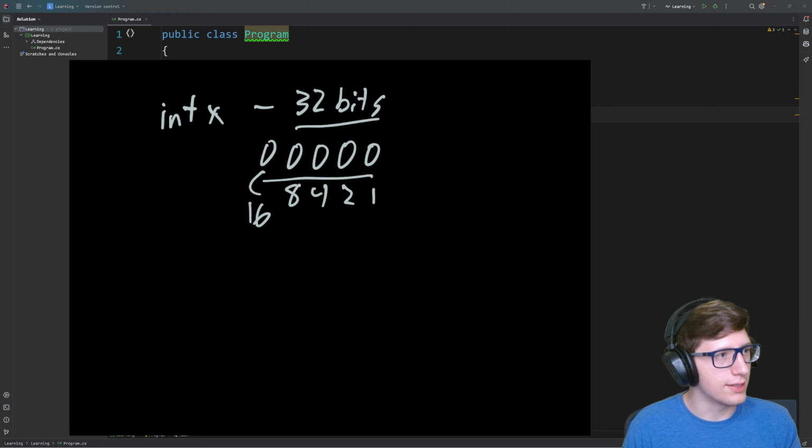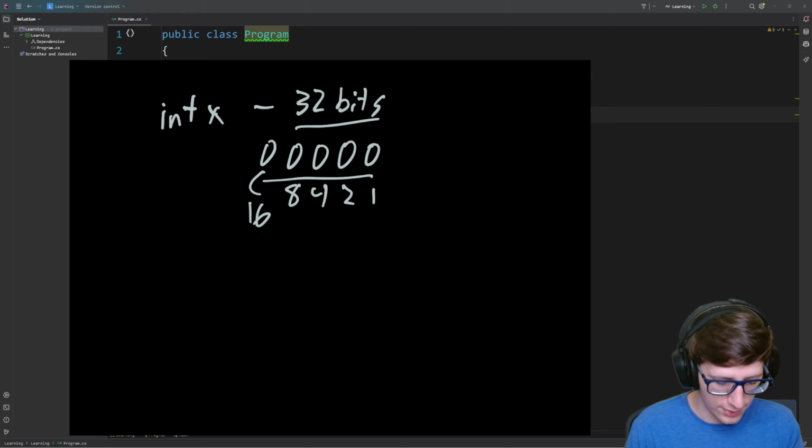So basically, if we wanted to represent the number 3, it would just be 0, 1, 1, because 1 plus 2 equals 3. This place plus this place. If we wanted to represent 7, we just turn 4 to a 1 as well.